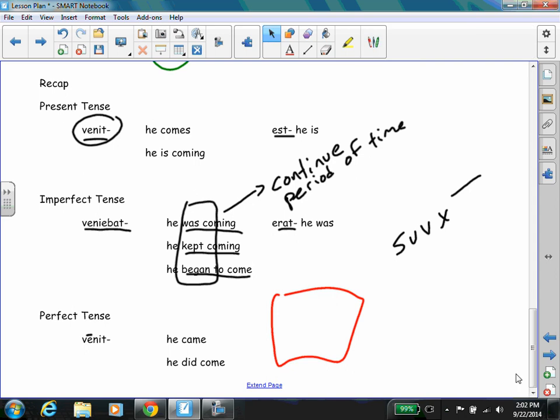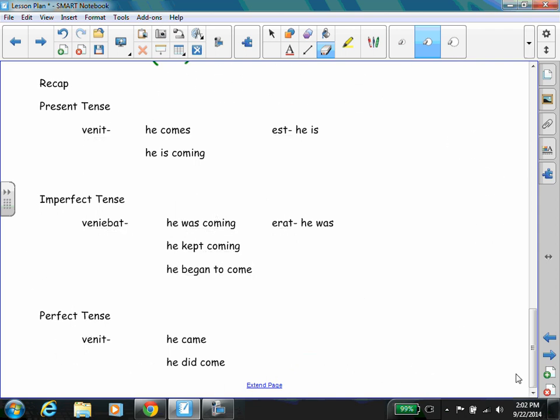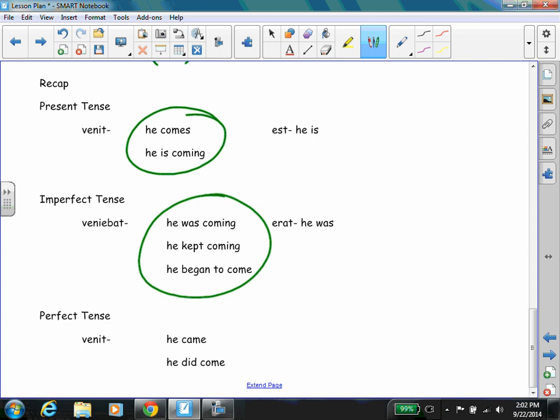I gave you alternate translations here to help you hopefully understand that Latin is, well, it's really efficient. Venibat means all of these at the same time. Venit means both of these at the same time. It's very efficient. It's a lot easier to learn than English, unfortunately, because English is so difficult. We have a hard time getting to another language, especially one as efficient as Latin. I hope this helped you out, and we'll see you later.